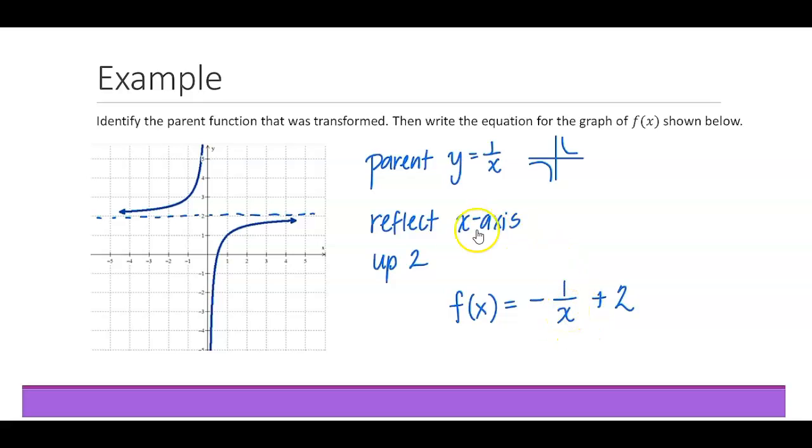Now, I could have chosen to think about it as a reflection over the y-axis, so flipping over the y-axis, and what that would have done is kept my negative with the x. Well, if I put a negative in the denominator, I can take that negative and think about it on the outside, just based on how quotients work. So that's why it really doesn't matter how we think about this reflection, as over the x-axis or over the y-axis, but the plus 2 does have to be on the outside since everything's moving up 2.